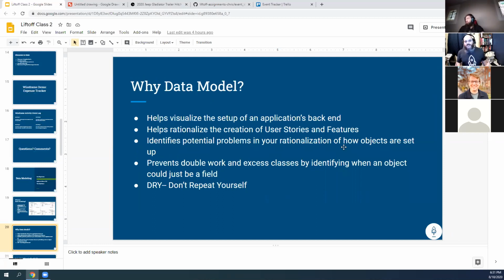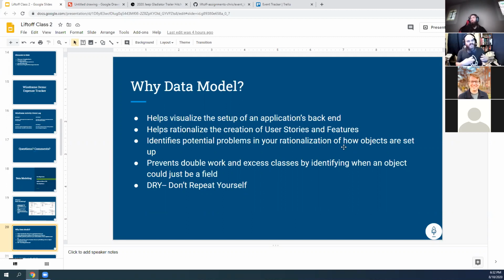This really helps you visualize the back end. I talked about my project, the clothes trading website for parents, and when I added in toys and books, it got a little complicated. If I had data modeled beforehand, I'd have known that I would want to leave room for my listing object to grow to include these other things, and would have built that first off.